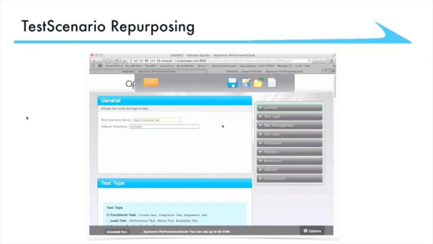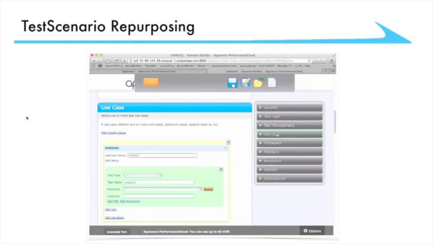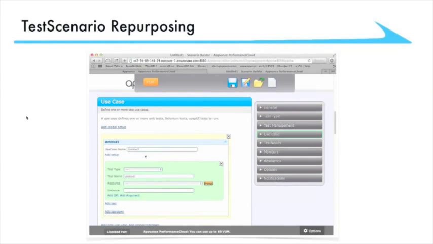Okay, so the first thing to know is that the repurposing itself is done by defining something called a test scenario. And so for a functional test, I can go down here under use case and define the test itself by following an Agile method where I define the Agile use case for what I want to test. So I'm going to test an iPhone shopping cart. And then the first step of the test is going to be the first step within the test use case. So I could buy a product.